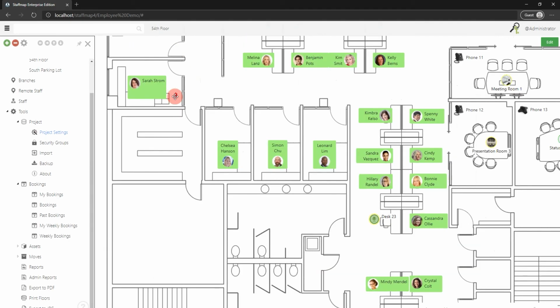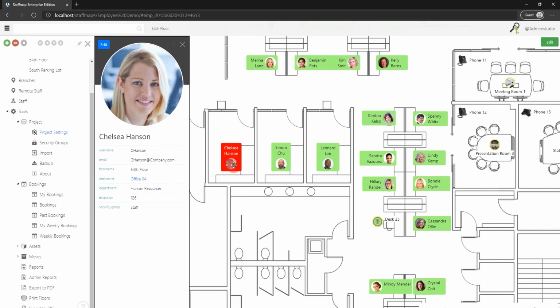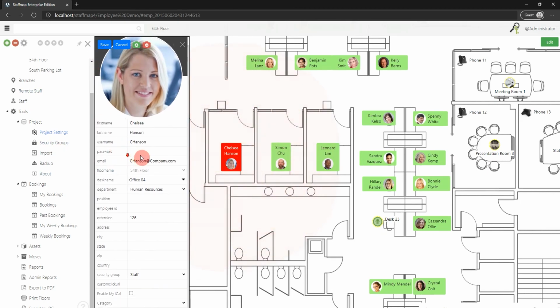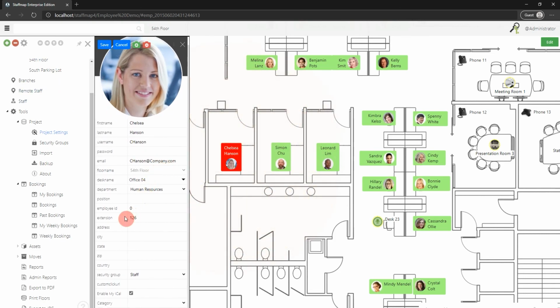As part of that as well, employees are able to track their own bookings. So if I jump into Chelsea Hansen's profile, I can edit this and then enable my iCal. And you can give them the ability to do this as well. But that will generate a similar URL. I can save that. And then in this case, when Chelsea makes a booking, she has her own ICS file that she can sync to that just has her bookings in it.